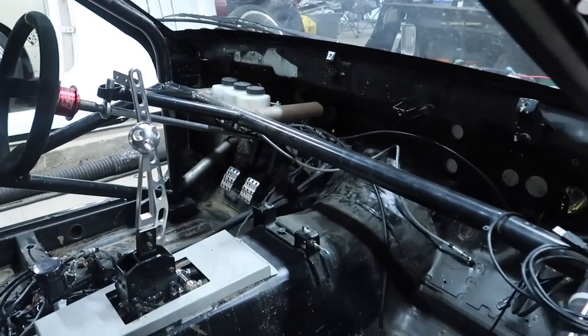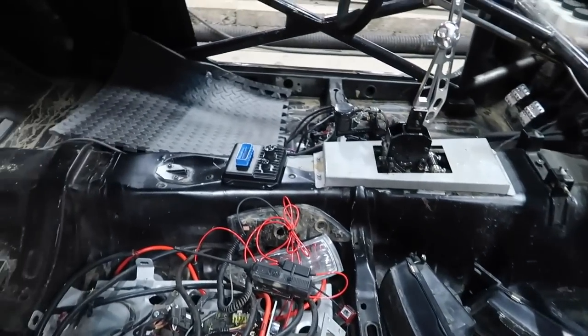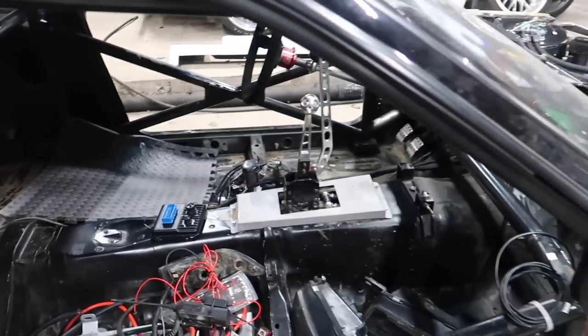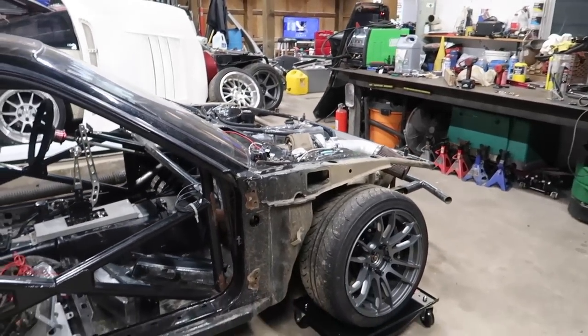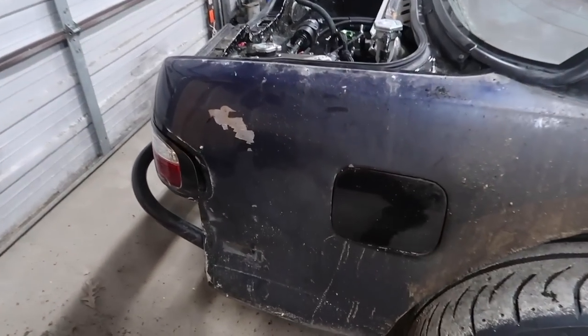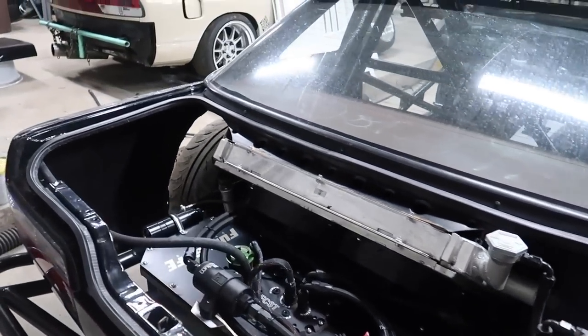So I'm pretty sure that we're gonna call it a night, and I got a lot of stuff done. I got all the wiring that I didn't like out of the car. I pretty much got almost a bare interior going on here, except for all the drivetrain stuff still in there. But I removed all the wiring. All the panels are off now, and you can see its old blue color, along with a huge dent that we're gonna have to fix.